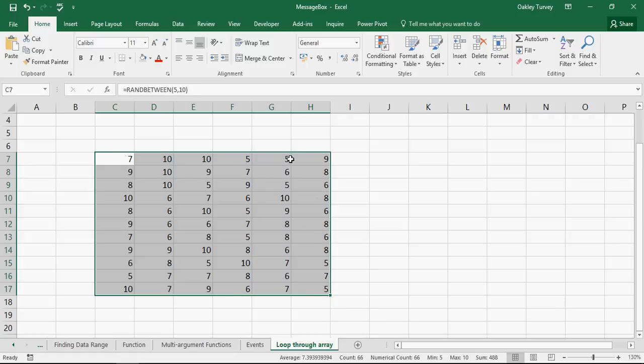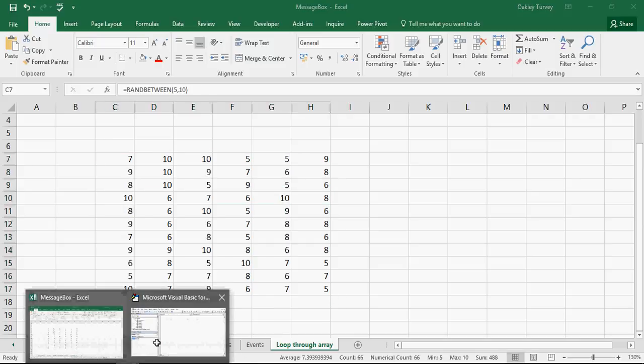Now with those cells still selected, what I want the code to do when I execute it is look at each cell individually and tell me if it's greater than 7. Some of these should come up as yes, they're greater than 7, and the way I want to highlight them is to make the interior of that particular cell come up in red.